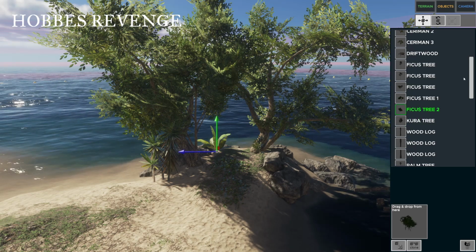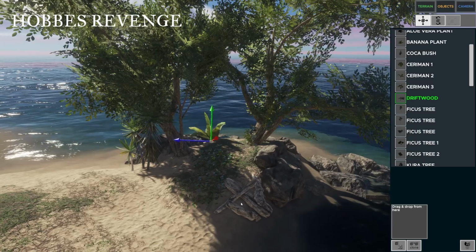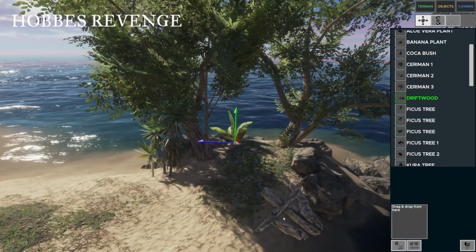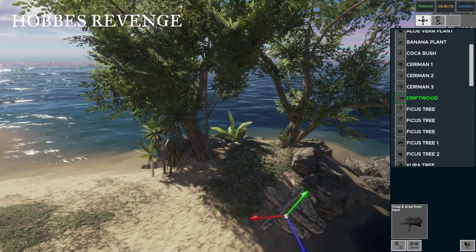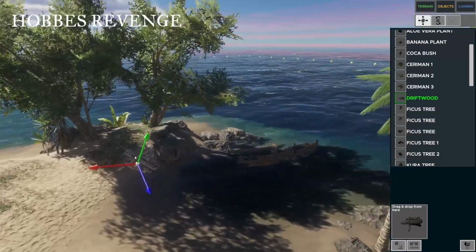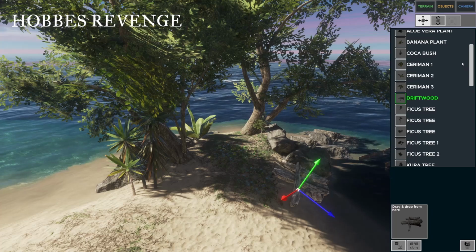Excellent. We can add Kura, but I don't think that's necessary. What we could do though, a little bit of driftwood here. No, do we? I think, yeah, just put it here. It's not interfering with the PP or the lava. I mean, they added that to the game, but they didn't do anything with it.